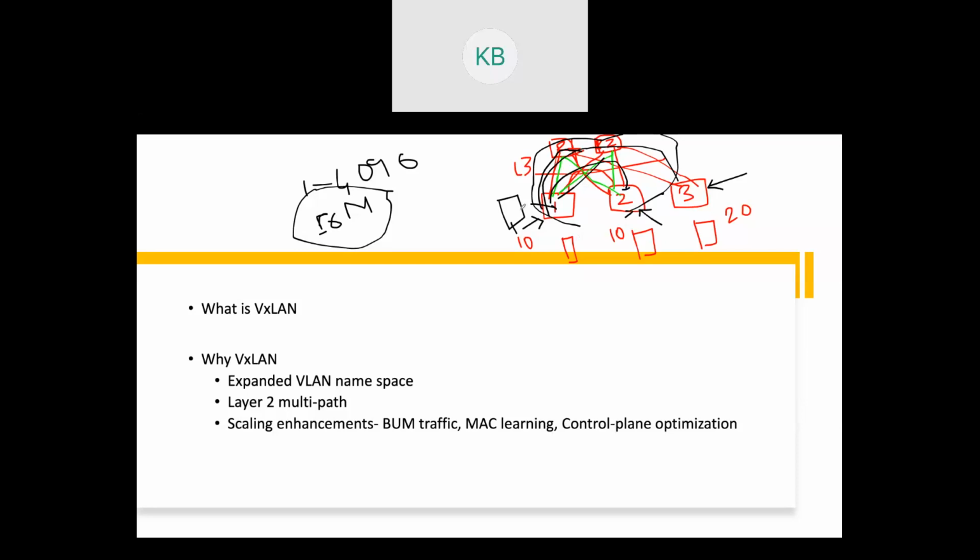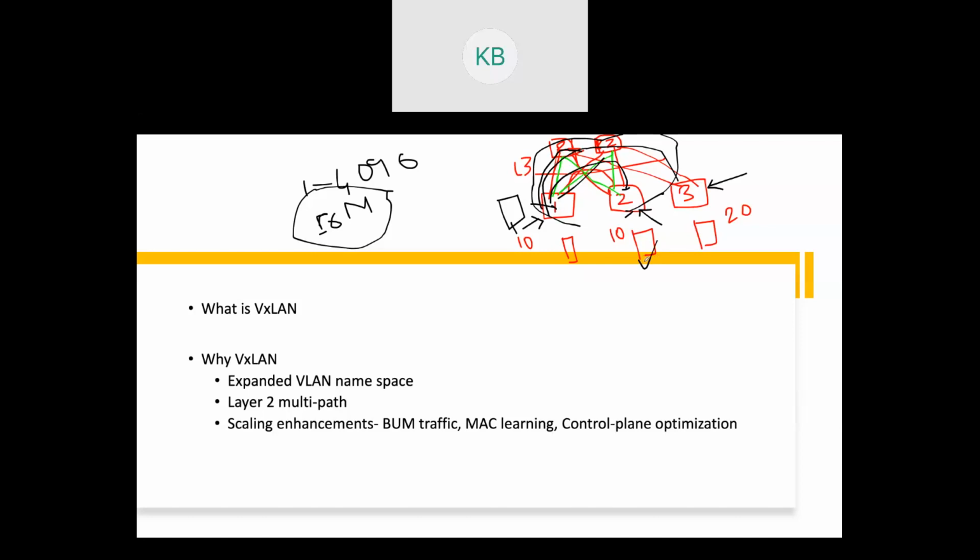Now, in the spanning tree world, if let's say your switch 2 has a host coming online, switch 1 will not know about that unless switch number 1 has a device connected which is trying to talk to switch number 2, and then switch number 1 learns the MAC address of that end client here. By default, my switch number 1 won't be knowing about this MAC address.